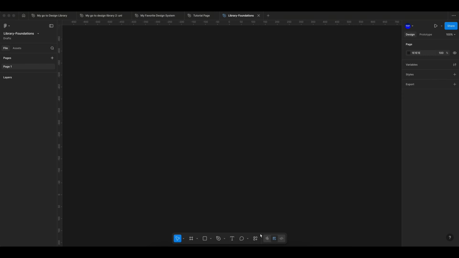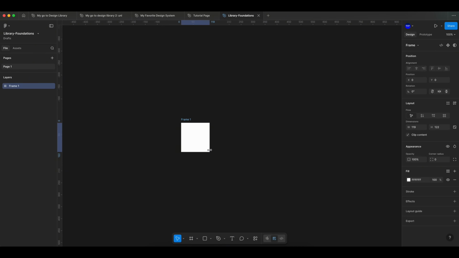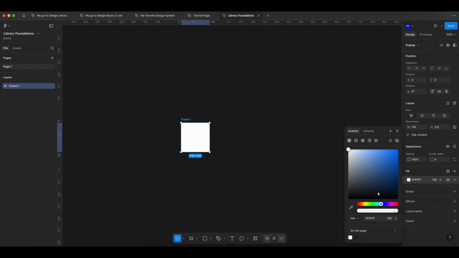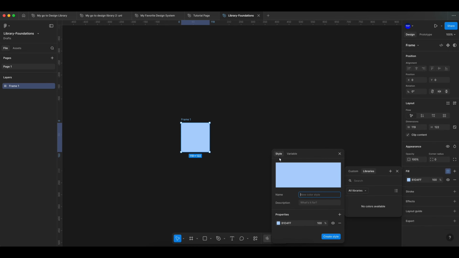Now let's create a few essential style tokens. I'll drag a simple rectangle. Then on the right sidebar under fill, I'll click the 4 dot icon and create a new color style. I'll name it something clean and predictable, like blue/25, blue/50, blue/100, etc. You can choose whatever naming style you like, but keep it consistent. These color tokens will be used across every component we build later.